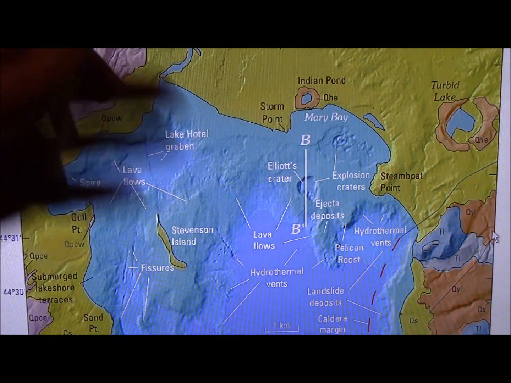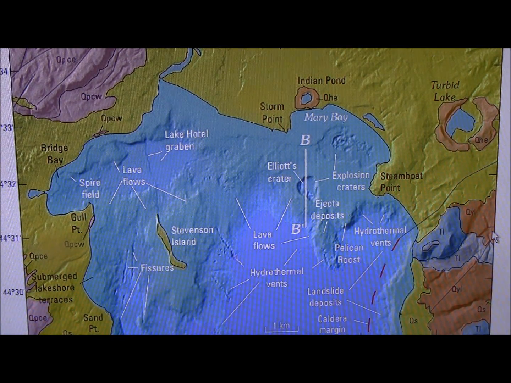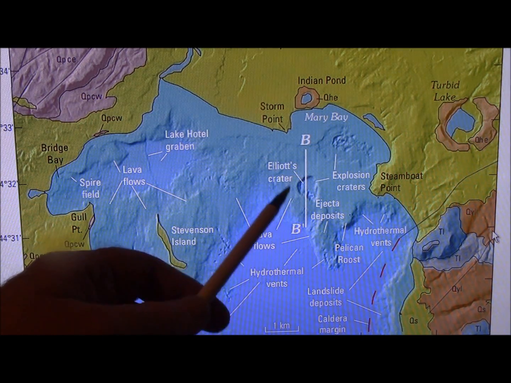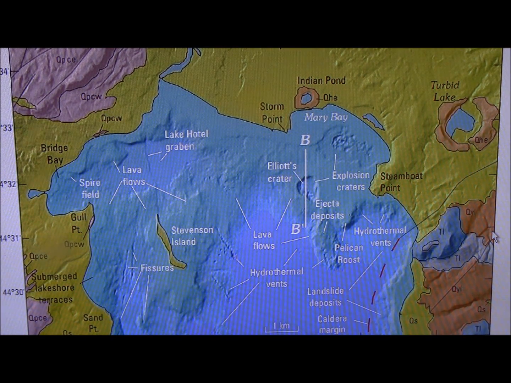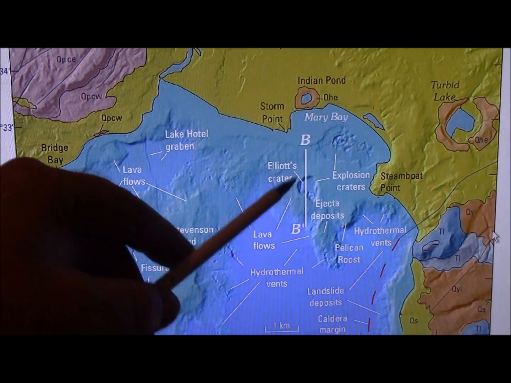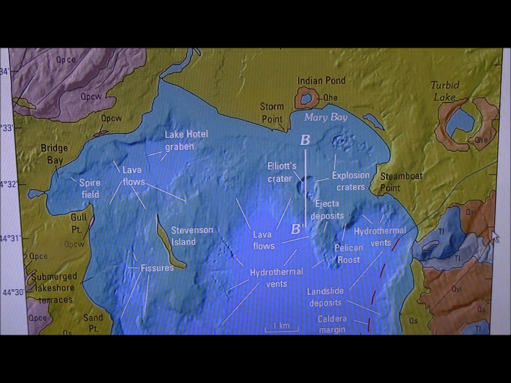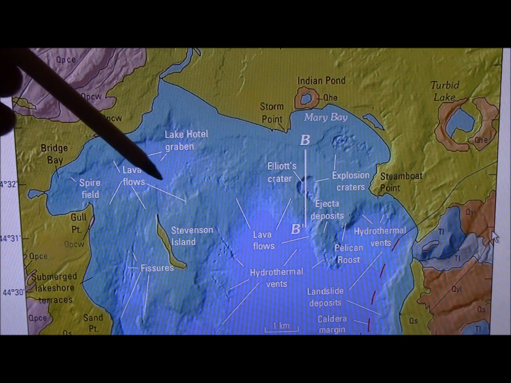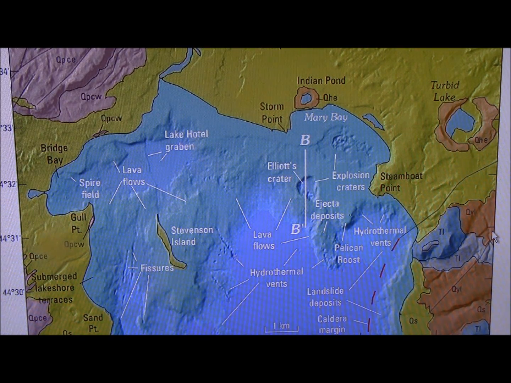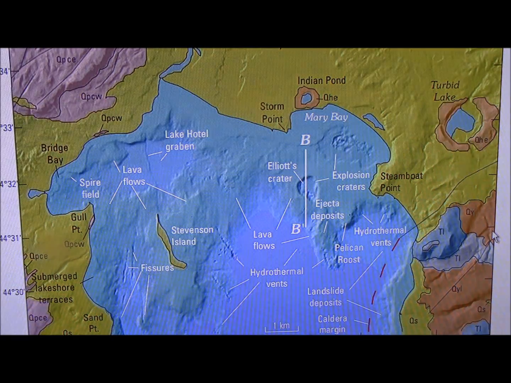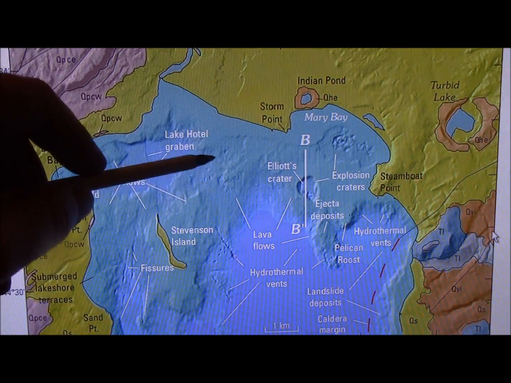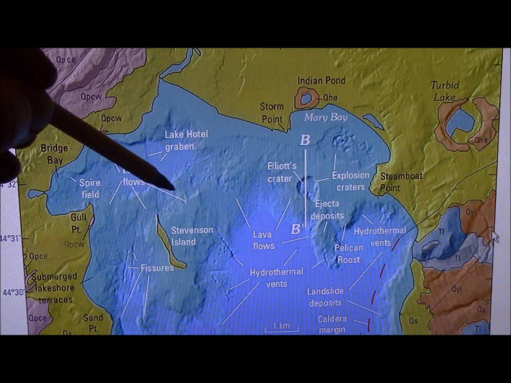Now, you've got to remember, West Thumb was just formed 150,000 years ago. So these smaller explosions that have happened under the lake, some of them happened 6,000 years ago, some of them 12,000 years ago, some of them 20,000 years ago. They're all fairly recent because the lake wasn't always here. So all these things are actually recent events, more recent compared to the age of this volcano, because everything got destroyed 600,000 years ago when the entire caldera was formed. But this is all recent stuff, and this is stuff that could happen at any time.